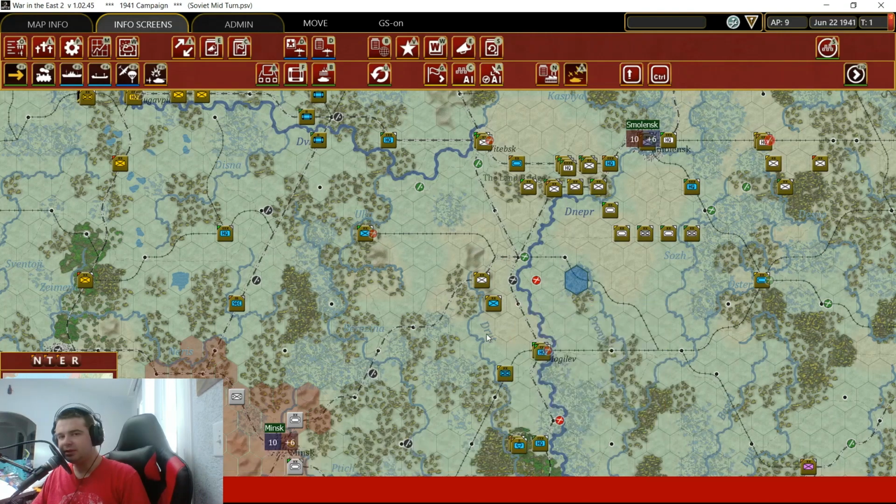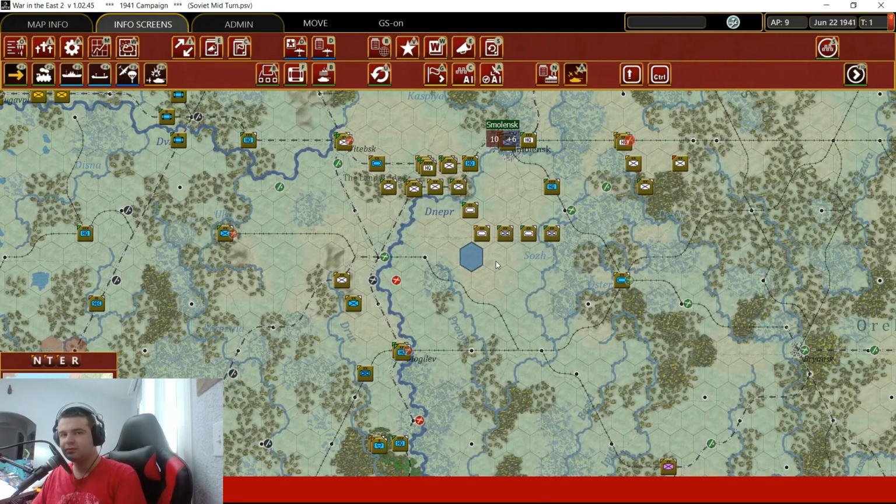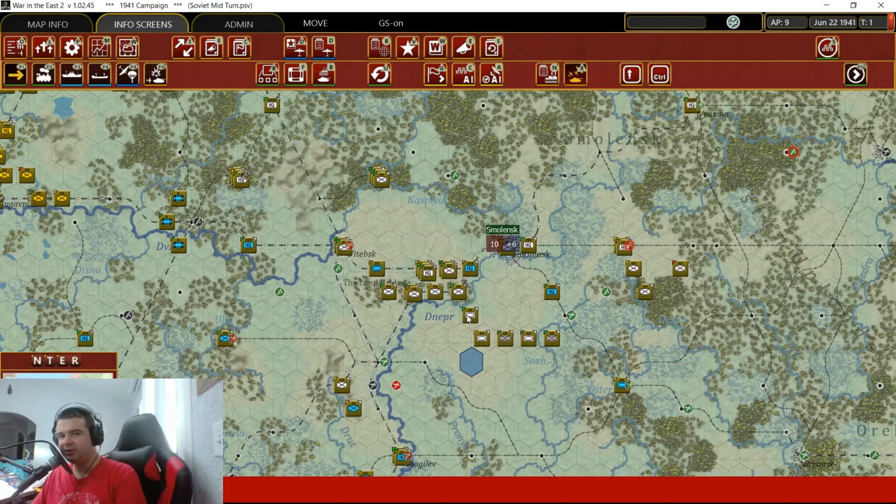So these will be like our sentries, and then hopefully we could bait them across the river with just some light resistance. Leave some gaps, you know, until they hit a real defensive line back here.